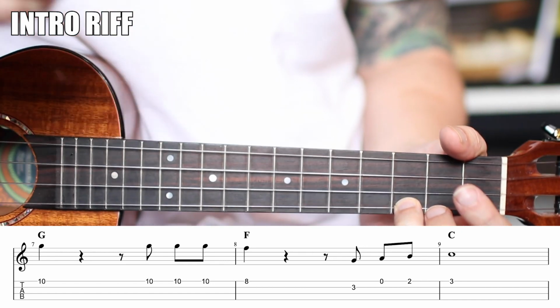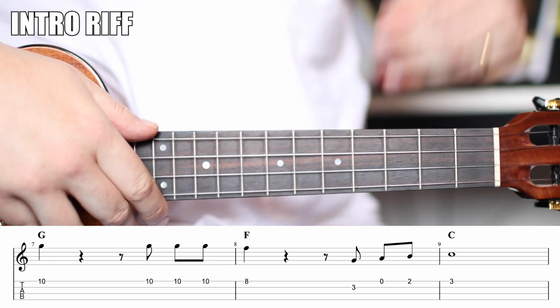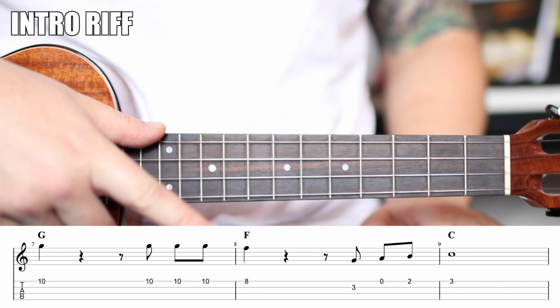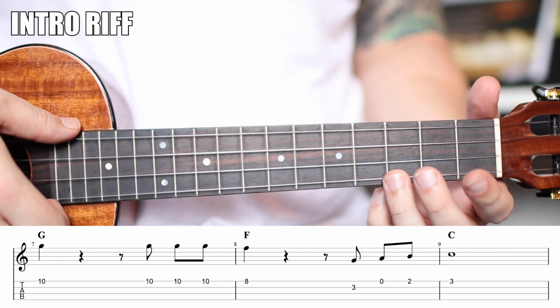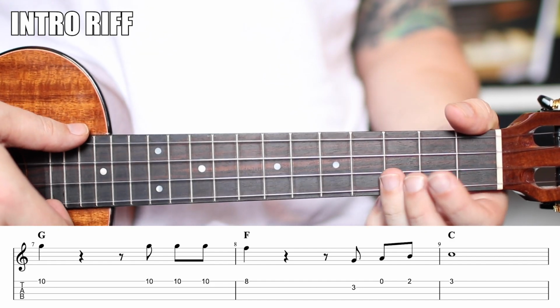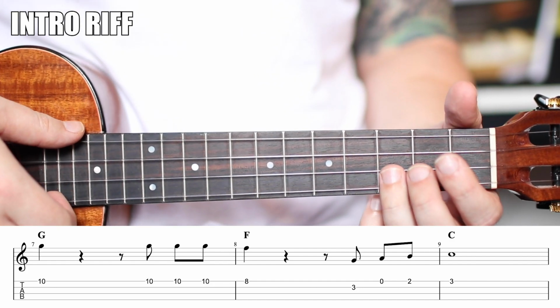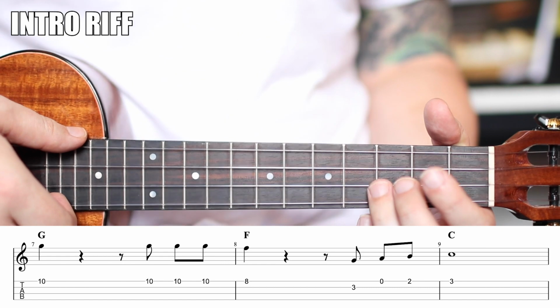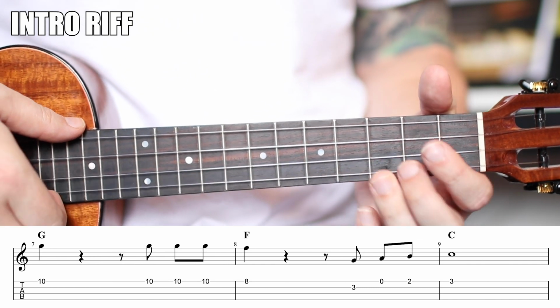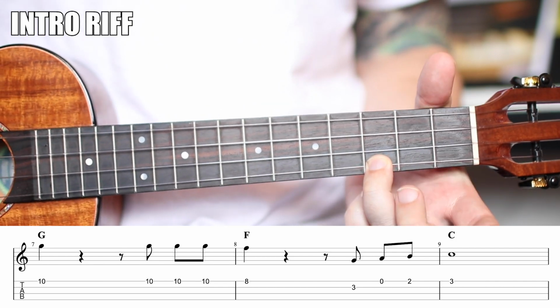Goodness gracious, great balls of fire. Now the other vocal phrases all start on the "and." The last one, "goodness," actually starts on the 1. So you're going to start singing "goodness" right when you play that C note. And 3 will be, and 4, so it would be "and" for "and goodness gracious."